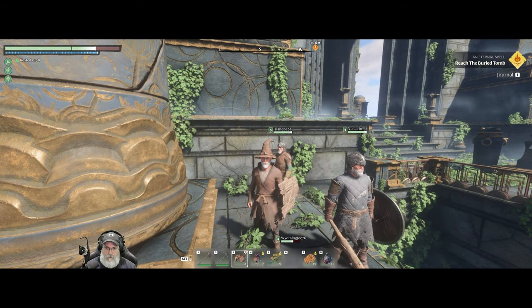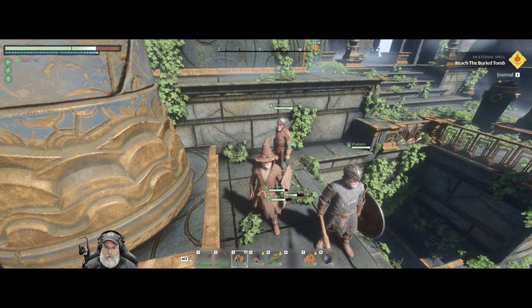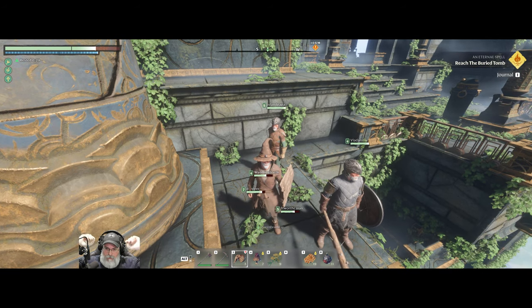Okay. Jump, G. I'm following you. Oh, I went all the way down to the bottom. There you go. Where do we go from here? Right here in this door.